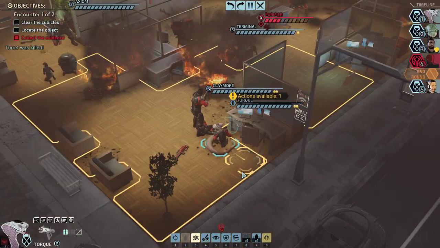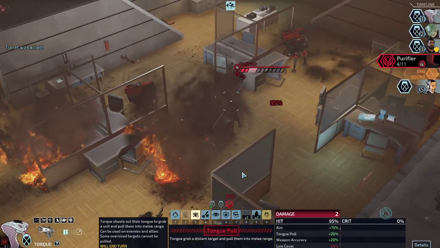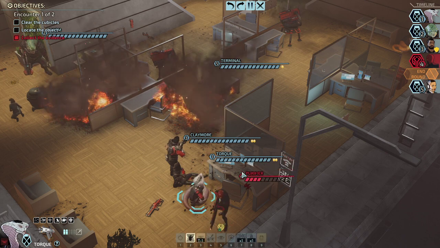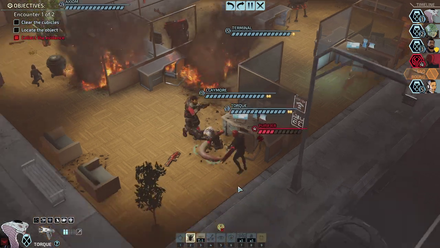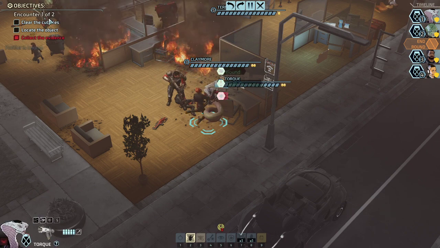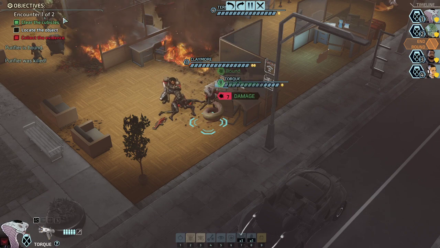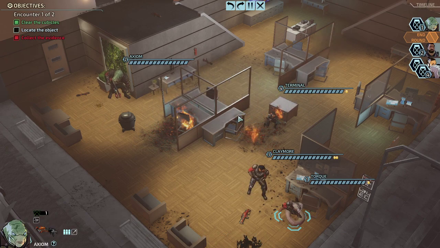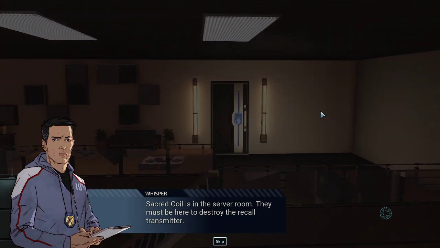Good. That's one down. And that's another one down. Yeah, target selection was suboptimal. We learned a couple of things. Number one, explosions indeed go over border corners. It's different than in XCOM 2. And yeah, focus the purifier earlier.